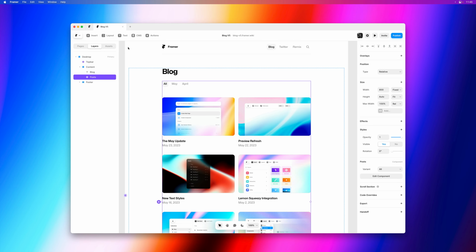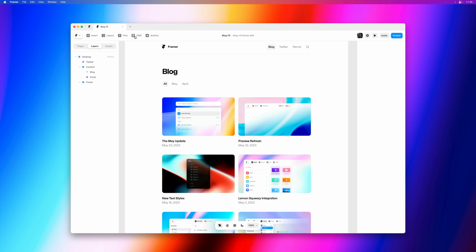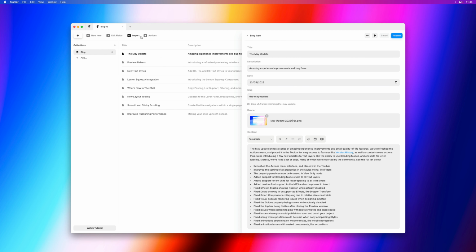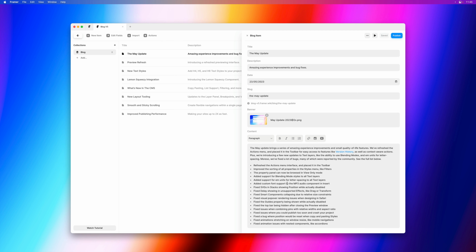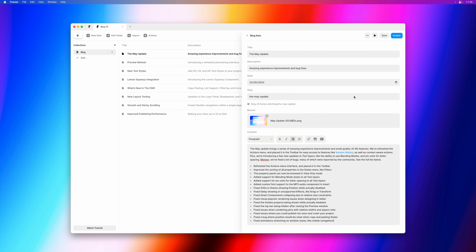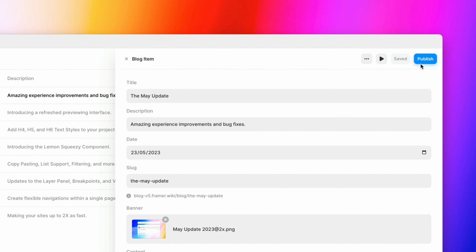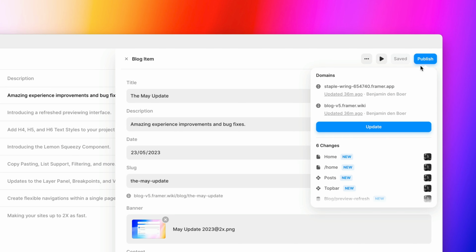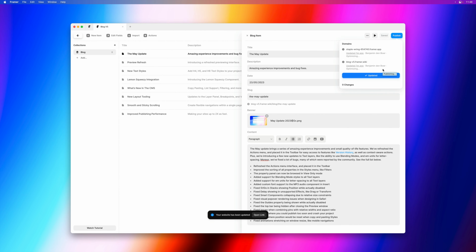They are now correctly set up, and there's one more new feature I would like to highlight in this video. So say we wanted to edit any one of our blog posts. We can do this in the CMS. So maybe we'll just remove this last bullet point. And with this new release, we can now publish directly from within the CMS, even from within this edit view. We don't have to close this or go back to the canvas. We can publish right here. This will make it much faster to publish updates from your CMS collections.